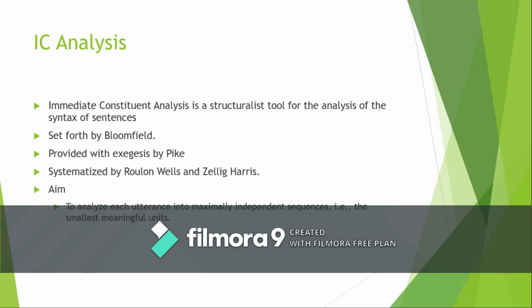Whatever utterance we get, we analyze it into maximally independent sequences until we reach the smallest meaningful units. That's morphemes. The aim of IC analysis is to analyze down to the morpheme level. So IC analysis analyzes the given utterance into maximally independent sequences until we reach the smallest meaningful units.